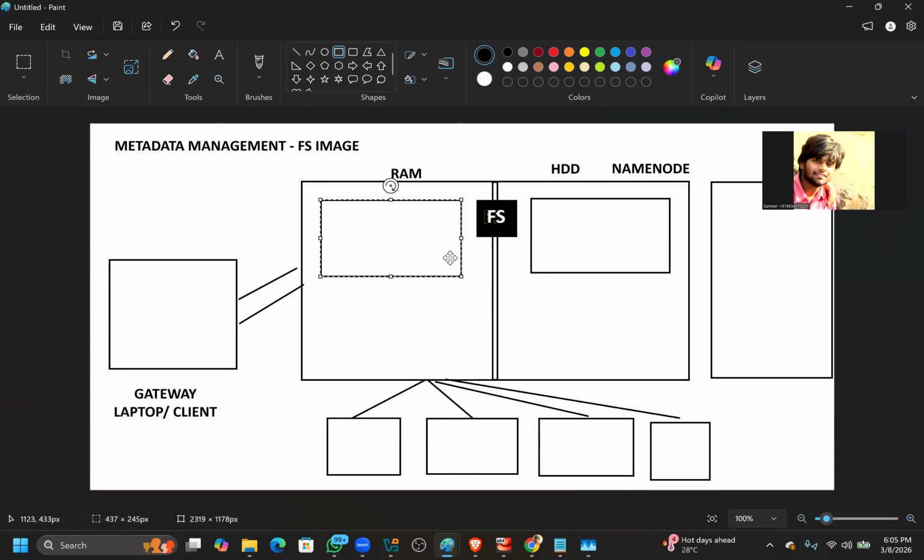Okay. So this is the FS image. When the cluster started, it was sitting inside the hard disk drive of the name node. It will come to RAM to serve. We got to know that if the FS image is in RAM, we cannot save it to hard disk frequently, as the name node might crash or restart. But if it suddenly crashed, we are going to lose it, as in RAM nothing is saved. So see the way it is designed. You will have another part here. I will tell the name of this part. Another part here.